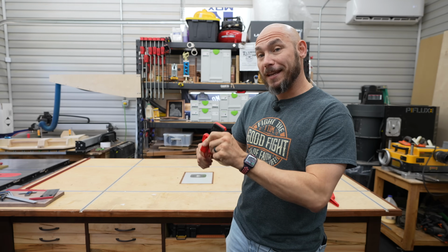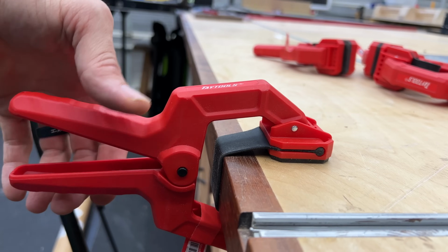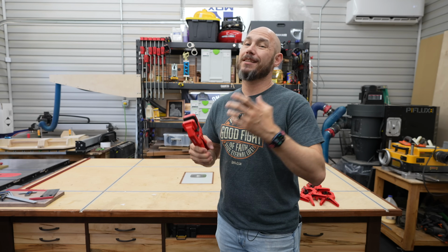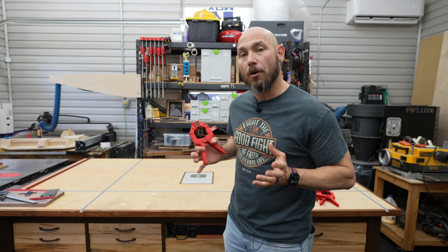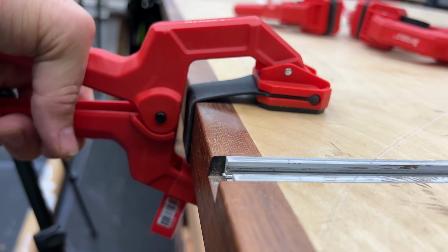The grip on these, so the pads where these grip, are super strong, so they're not going to slip off. The band that's used on there is a good strong rubber. It doesn't give really easily, but it's also not too stiff that it's not going to flex a little bit. You want that to be just right, so when you actually clamp something on there, it's holding pressure against the piece you're clamping it to, and that way that glue dries and gets a nice tight seam.